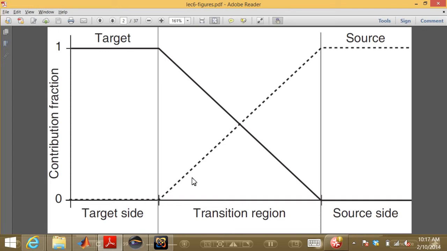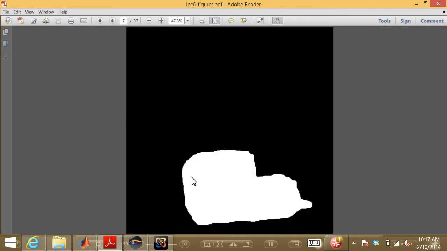And so then you could experiment with, okay, what if I change the width of this thing, right? So then it becomes an issue of, if I don't want to go through the effort of making a really good alpha matte, and I want to use this naive approach, well, I have to choose the width of this transition region. And if I choose different widths, I get different results.